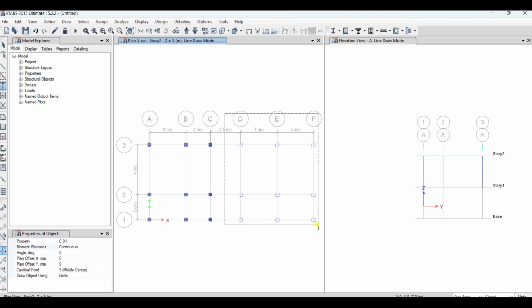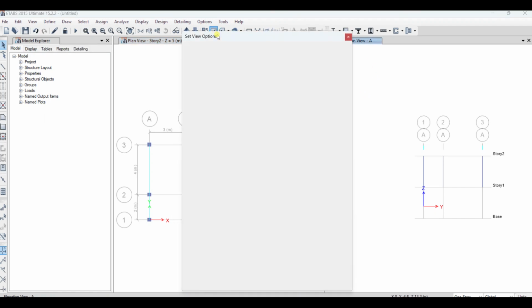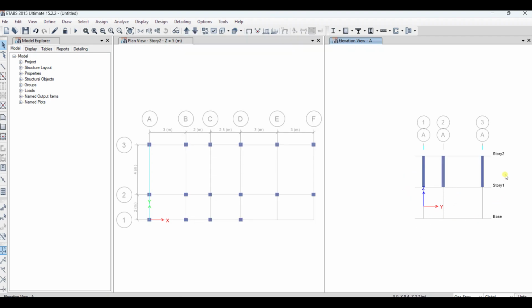Here I am not applying the column one by one, so I use column in all my grids. So the column is already defined. You need to come out from the command, click here, select this one and press delete. These two columns are not my requirement, that's why I have deleted them. And you see here, just click here and check this one and extrude frame. So your columns are just up to this point.